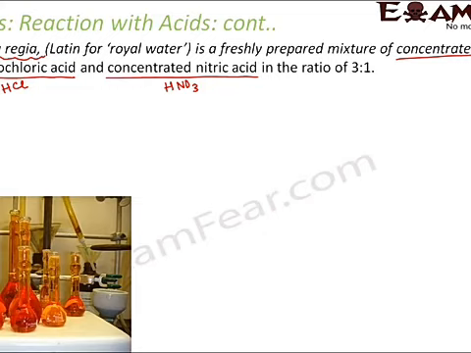Now this acid is highly corrosive in nature. It can dissolve even metals like gold and platinum. That sounds interesting. So this acid can dissolve even gold and platinum, because you saw gold is one such metal which does not react with water, which does not react with air, right? So normally it doesn't react with anything much, but this particular acid can actually dissolve gold also.